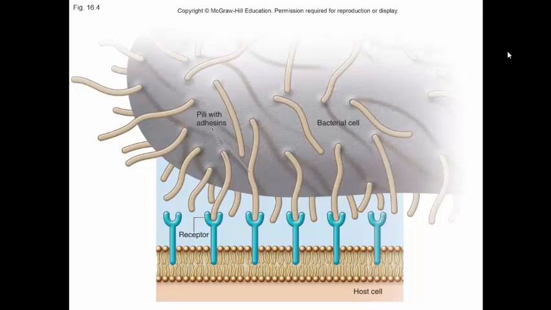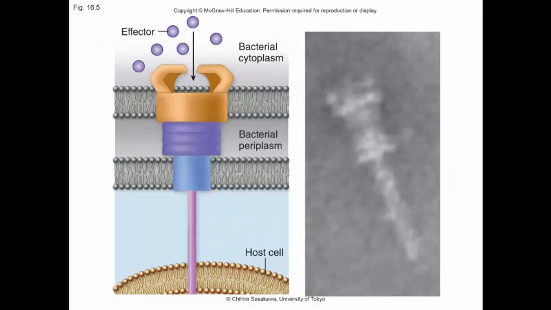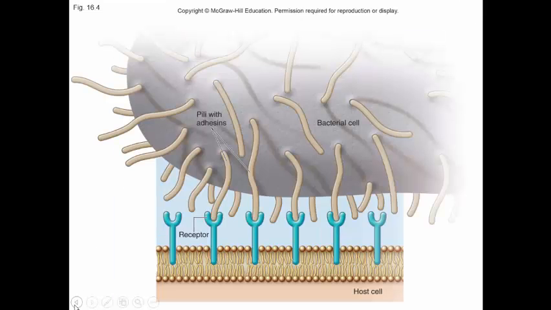Now, when we talk about infection methods, we talk about several different mechanisms. It sounds crazy when you think about it because bacteria have developed these strategies, but this is how we found some of these things that actually do work. I turn your attention to figure 16.4. What you see are the adhesins, with the pili, that allow the bacterial cell to attach to the host cell. So this is adherence. The microbes will use the means to attach to host cells.